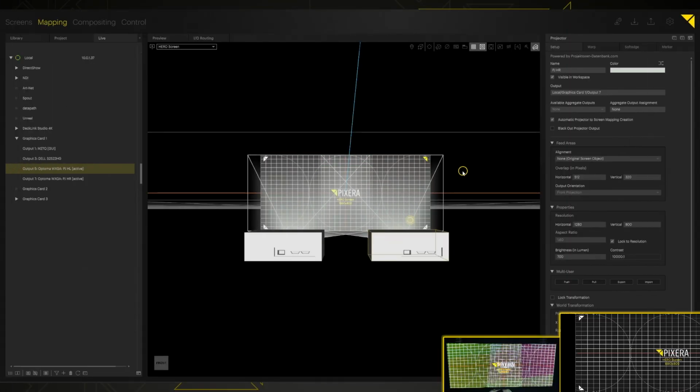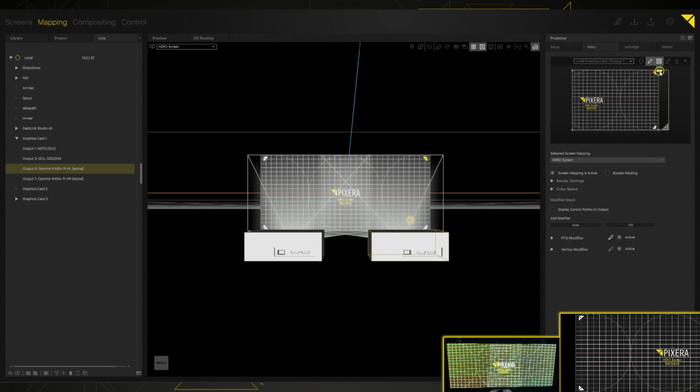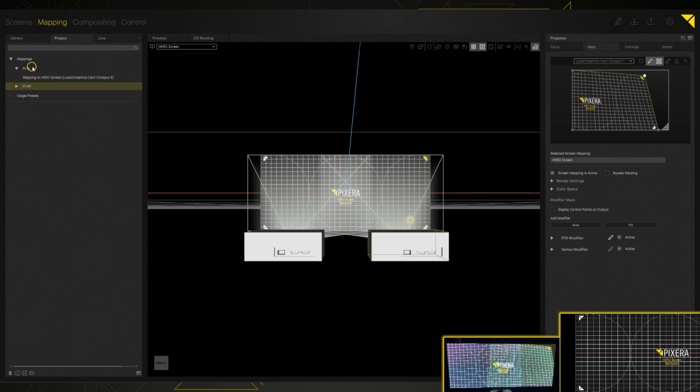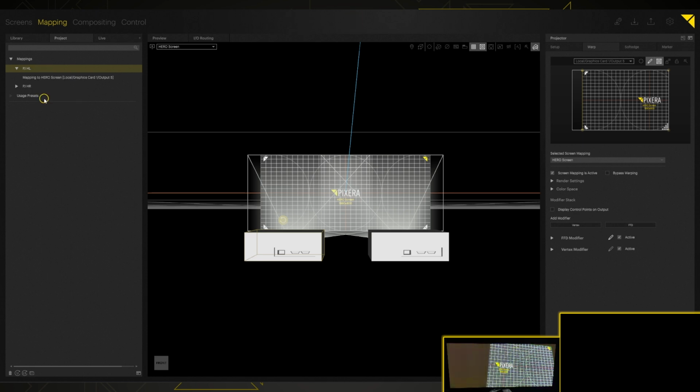All right, let's do a little warping. I'll select one of my projectors here, and let's go to the Warp tab. And I can start warping this into place, and you can see that that is changing on my feed. But this other projector is getting in the way a little bit, so I'm going to go to my project tree. And that house left projector, if I right click, I can actually black that one out while I'm working on the house right one.